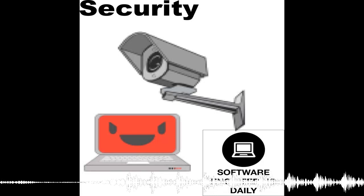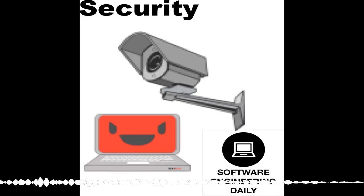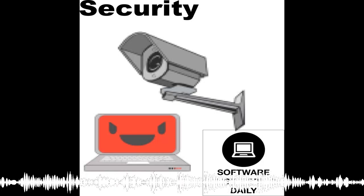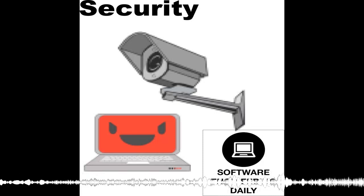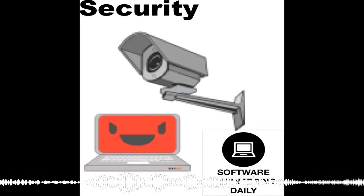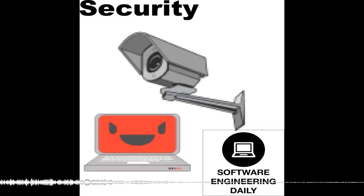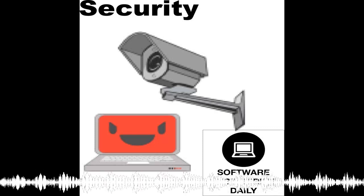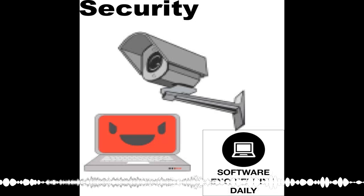So the CAN bus packet, it really can control anything because that's how the vehicle communicates. And so whenever you hit buttons and stuff, for the most part, unless it's hardwired in, it's going to send a packet. Could be CAN, could be another bus protocol, but that's how it works. And so if your payload is to unlock the car door, start the engine, those are things you can do.